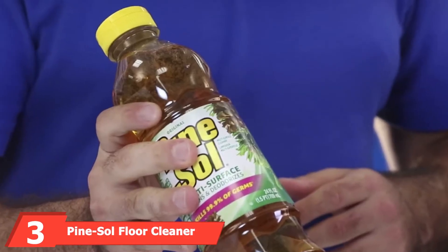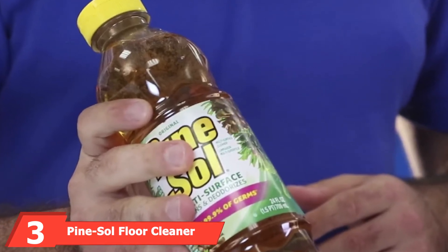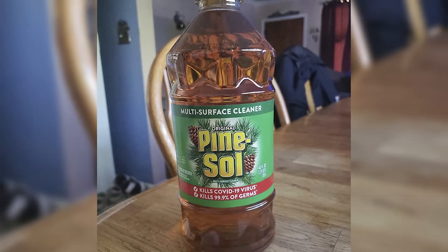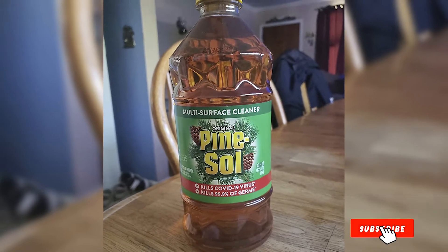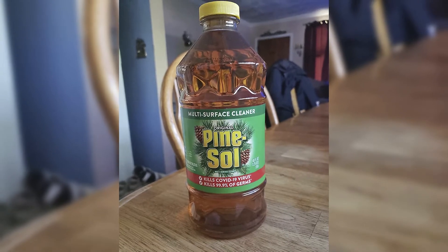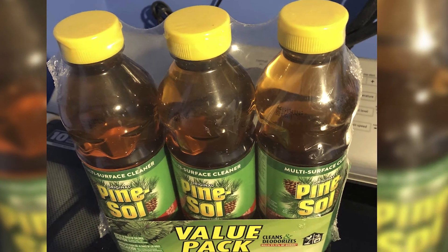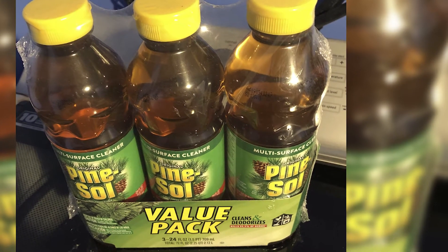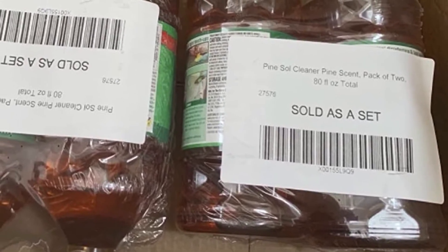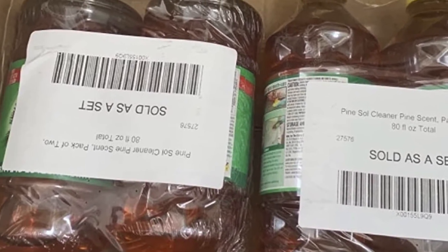The number three position is held by Pine Saw Floor Cleaner. When looking for a reliable cleaner for your garage floor, you can consider an all-purpose product. This type of cleaner delivers the best value since you can use it on the garage and other surfaces. Pine Saw Floor Cleaner is the best garage cleaner for the money. The package includes two 40-gallon containers that will last for many days. Besides, it's a practical solution that cleans the floor and eliminates up to 99% of germs.